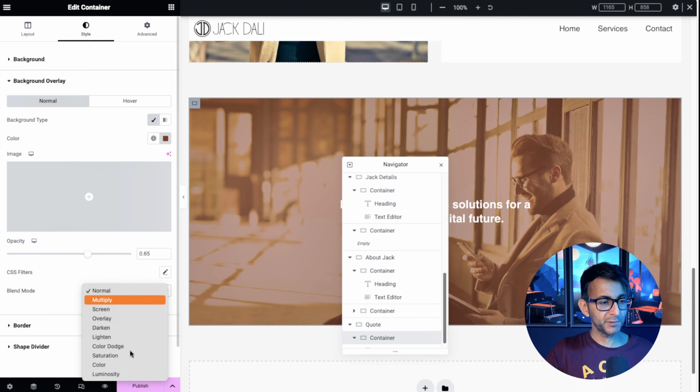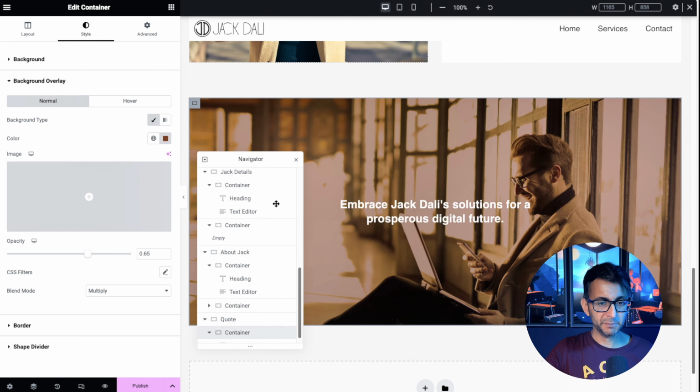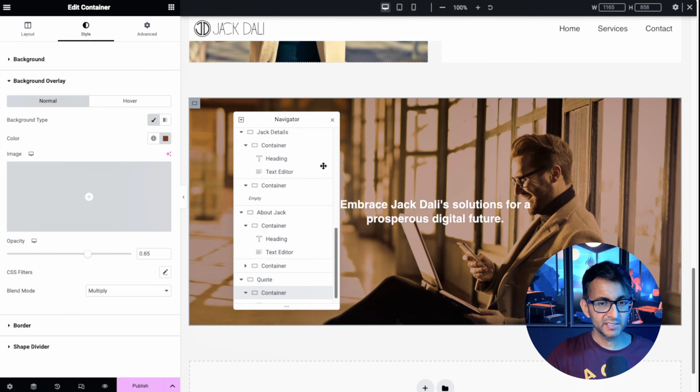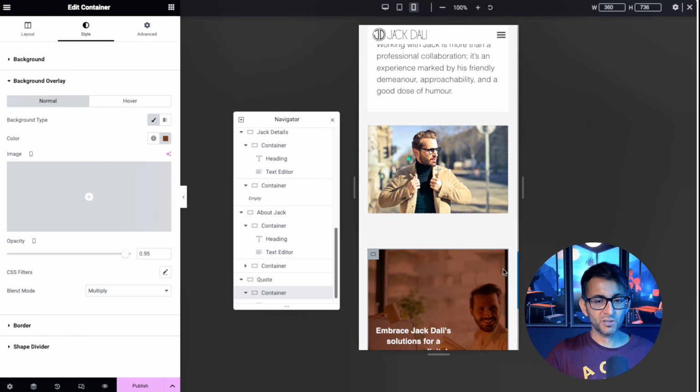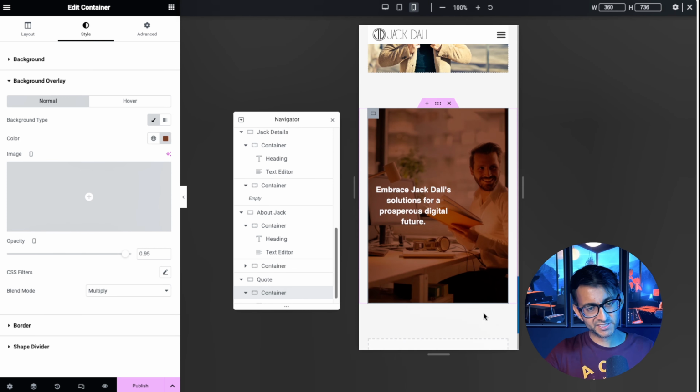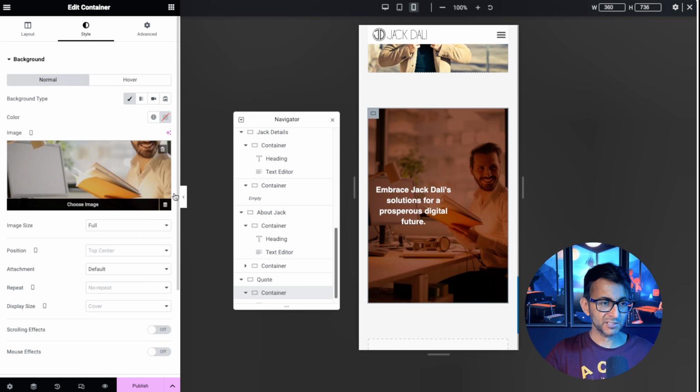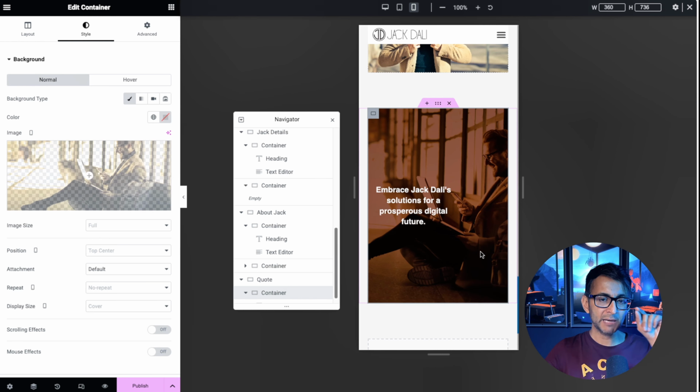And rather than have normal, I'm going to go with multiply because it kind of blends in a little bit nicer like that. Let's just go and check how that looks on the tablet or the mobile. You can see here that at the moment it's bringing forward our other image. So if we go to background, remember we swapped it out. So I'm going to delete that image and now it reverts back to the image we brought through.